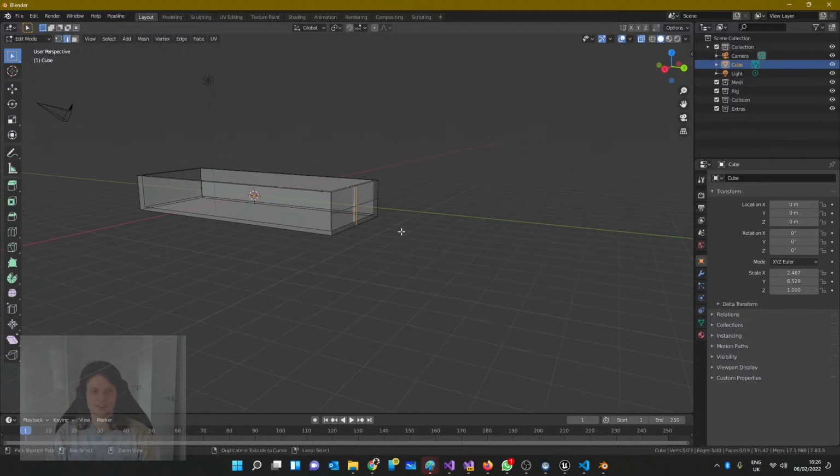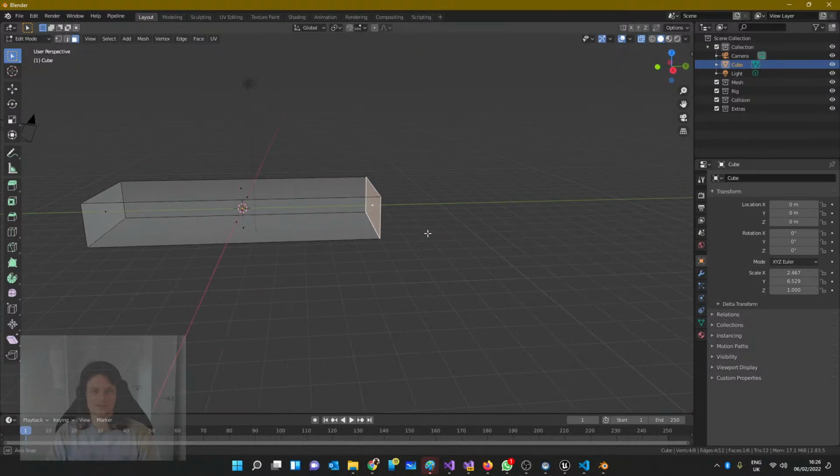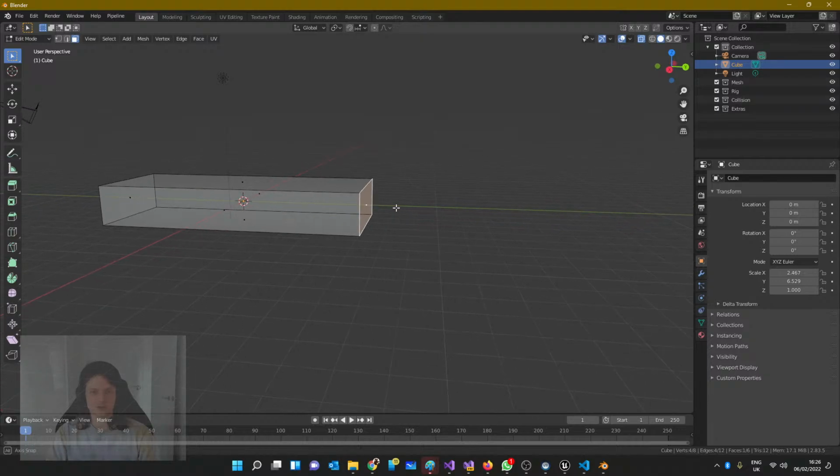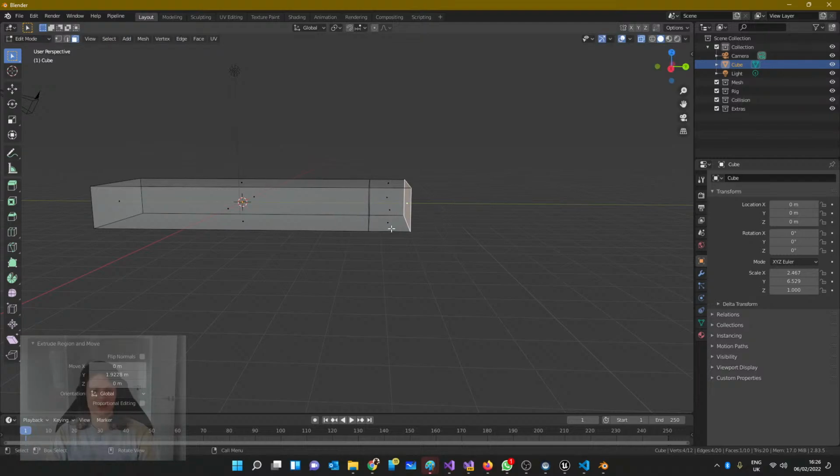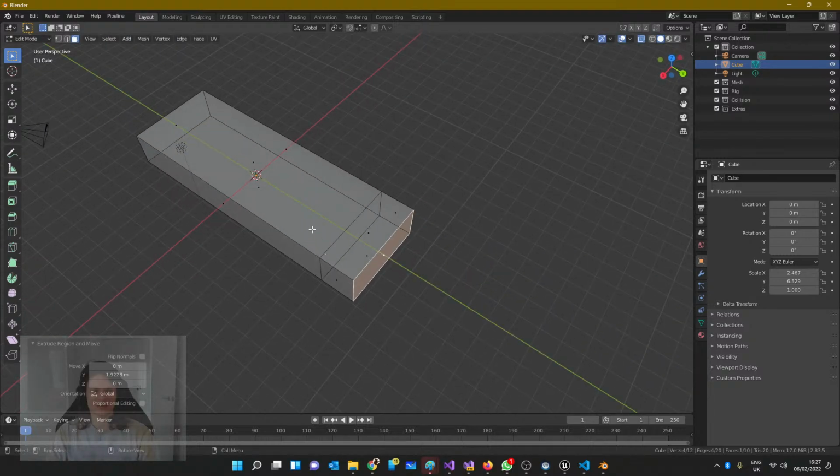So I'm just basically undoing back to my subdivide. Keep undoing. There we go. So we're back at our block here. I think what we'll do instead is we'll press E and then lock to the Y-axis with Y, and then we'll pull out, and now we've got like our own extra block to work with here. So now we do the same.